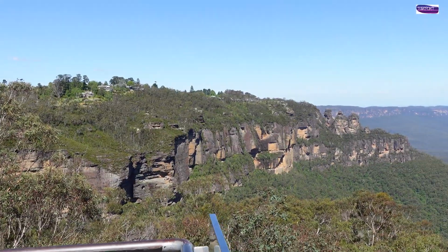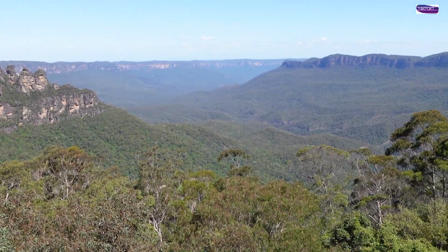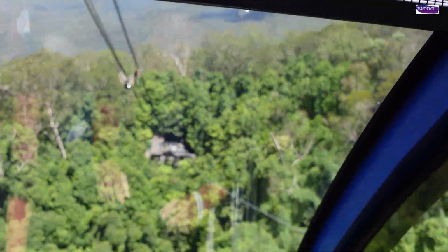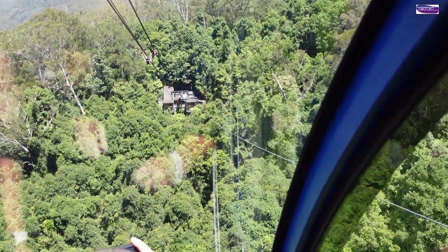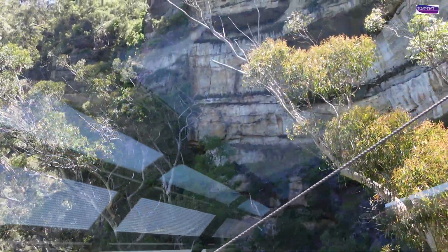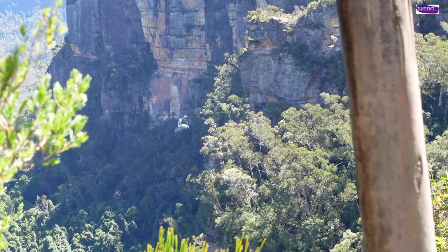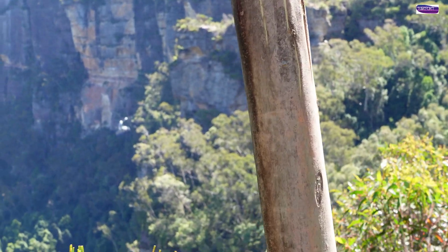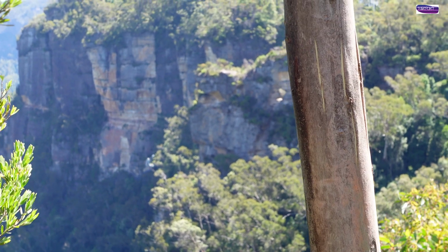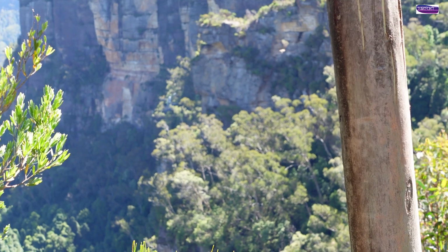Three sisters on the right-hand side of the cabin. So there they are. One, two, and three. Well, I can tell you, 14 million years ago, there were actually seven sisters. So what happened? Well, in 1974, a mudslide came through and took out the access points. It also put those two big holes right through the middle of it. So now it is the least popular lookout in the Blue Mountains. Something interesting about this rock, if you actually do manage to climb it, you get a few $1,000s worth of fines. So don't climb it, folks.